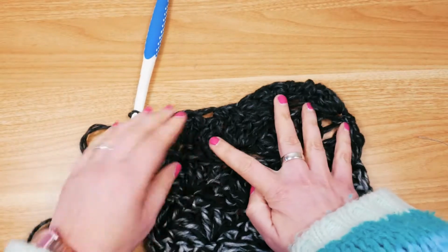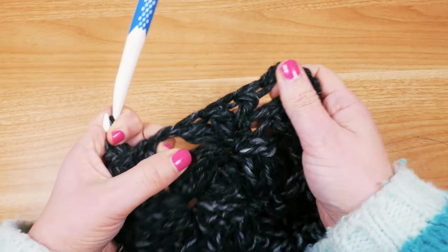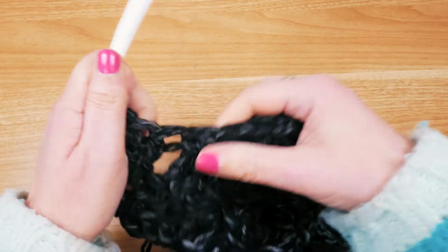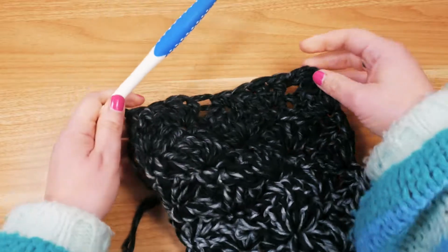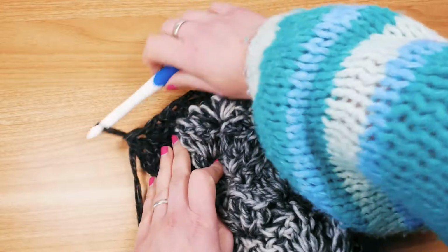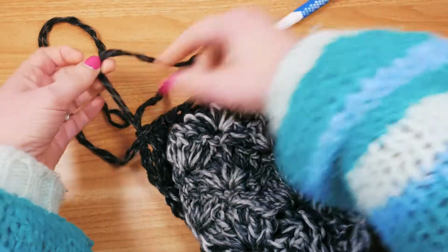You can see it lying here again. I hope it's not too dark, so I stretch it a little apart, then you can definitely see it better. Here I have the 3 double crochets, the single crochet, and then again the 3 double crochets, creating a straight edge at the top. And I'll show you the entire scarf again. I just pull the yarn out here once. You see there isn't much left.